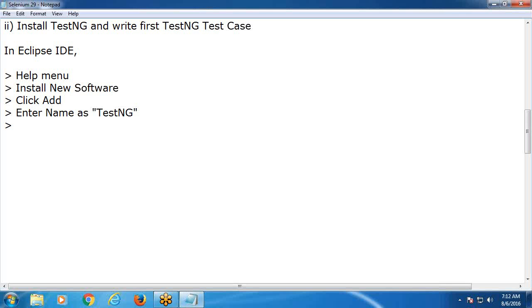You need to remember this URL. Enter URL as http://beust.com/eclipse. See, this is the URL, the source for TestNG software.